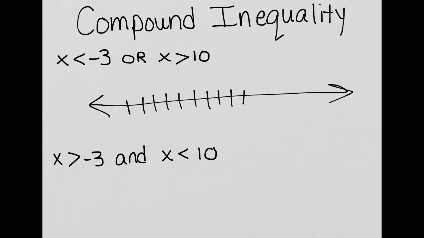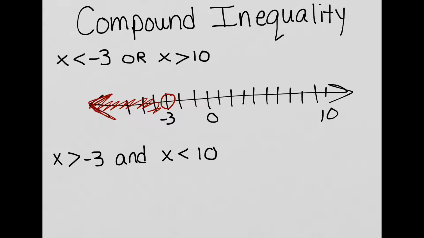Sorry about that. I should have had a graph ready. Let's say that this is -3, -2, -1, here's 0, there's 10. Two things are going on. This compound inequality is saying that my solutions, the answers that I want, are either less than -3 or greater than 10. This is like the unhealthy weight of the dog. You know what I mean? It could be bigger than 10 or could be less than -3. So the graph of it is going to be like, well, it could be less than -3.